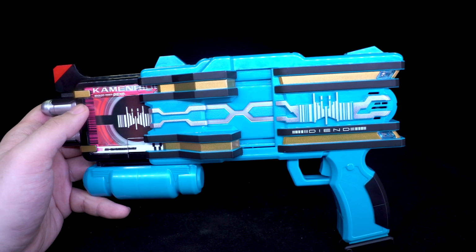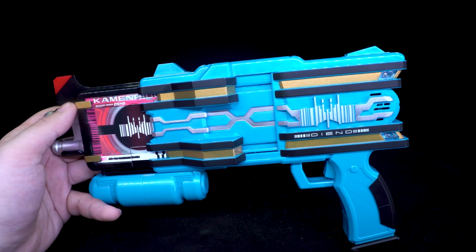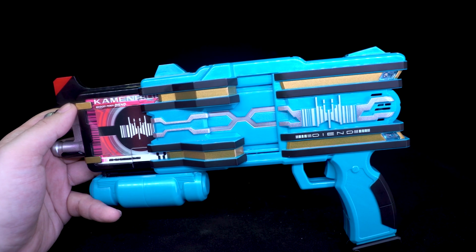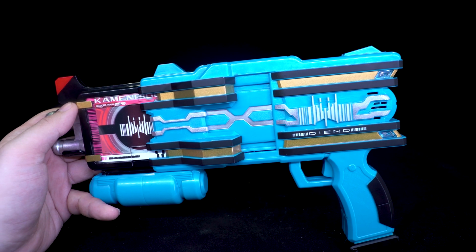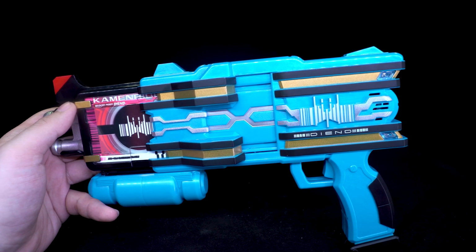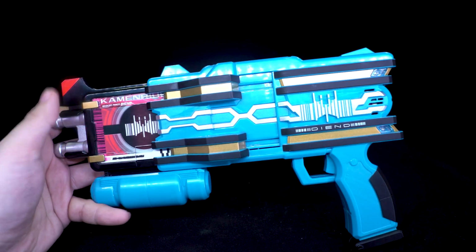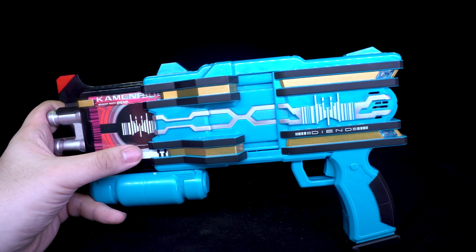But one thing that was still quite good or decent is that I noticed it can still read the extra Kamen Rider form changing cards from the CSM stuff. For example, Cougar Pegasus or Den-O Axe form. But of course it won't say the names, it will just say Kamen Ride Den-O, Kamen Ride Cougar, and it won't know what name it is. But that just means that the sensor in there can read those barcodes, there's just no audio put in there.